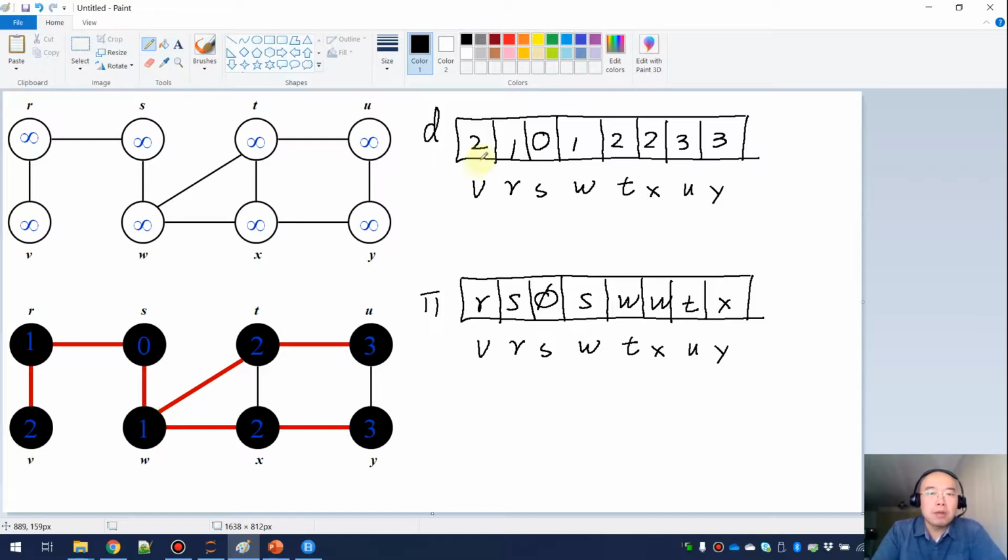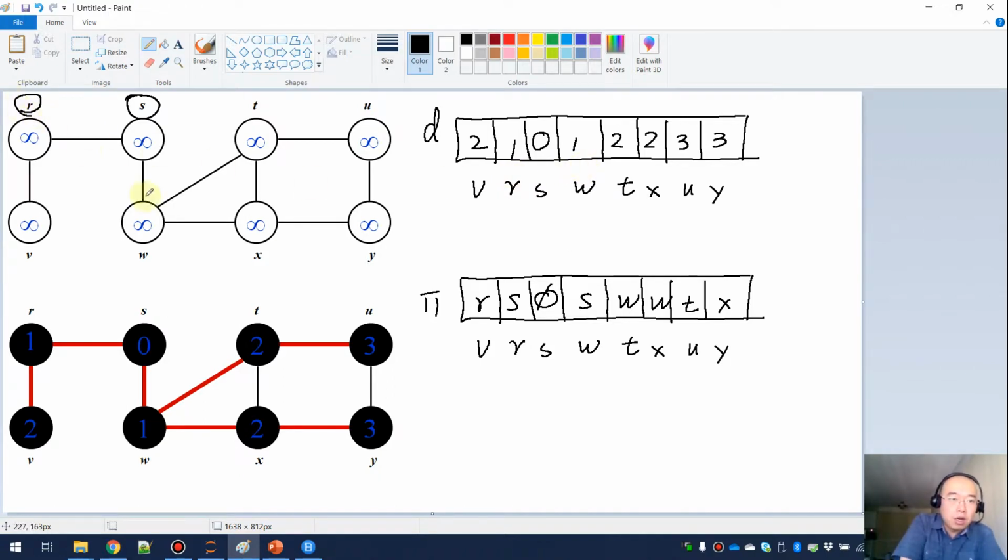And remember, D means the distance from each node to the root, right? S is the root. So for D of S, it is 0 because S itself is the root. And then R and W are here.